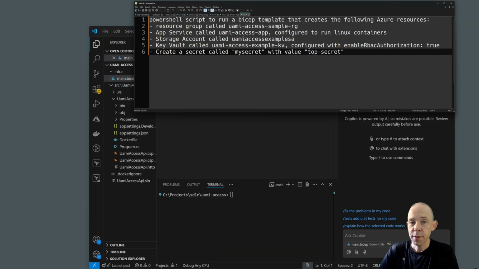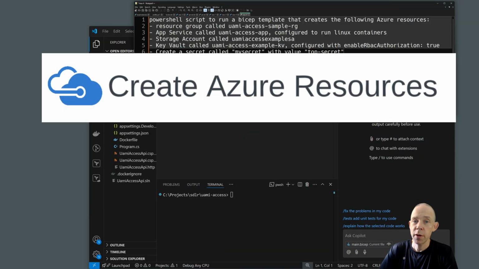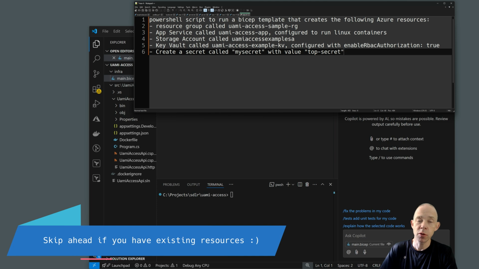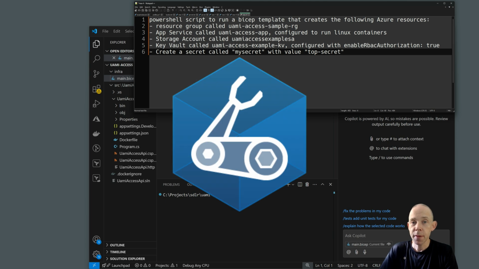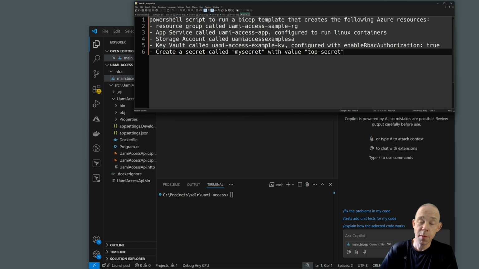So let's create those Azure resources. If you already have those resources created, you can look in the show notes. There's chapter type links there. You can jump ahead or jump back to areas of interest to you. I'm going to use bicep to create the resources, and I'm going to leverage Copilot to create that bicep and a PowerShell script to run that bicep for me because it's easy, so why not?